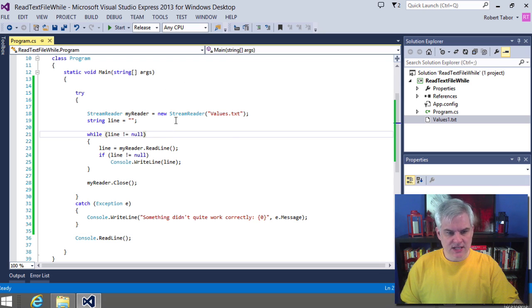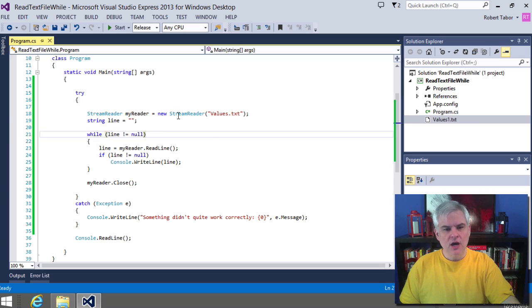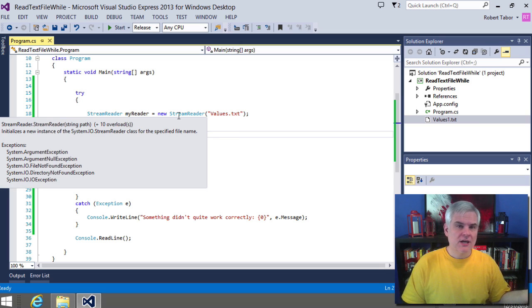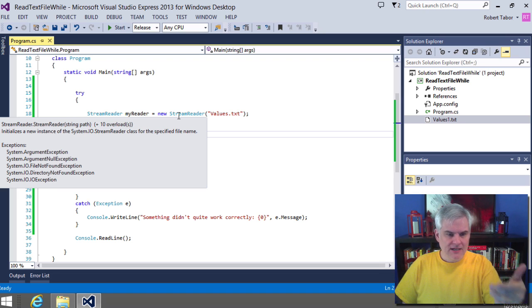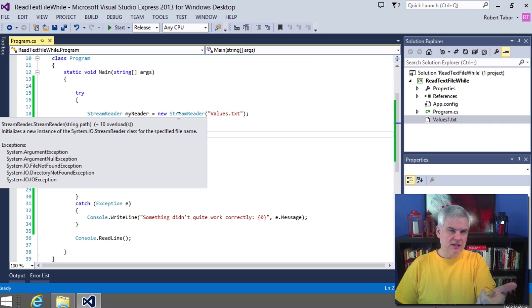If you hover your mouse cursor over the stream reader data type, you'll get a little bit of information, but if you hover over the actual constructor, where we create the new stream reader with open and close parentheses, you can see the number of overloads available, and then the number of exceptions that can occur in the constructor.